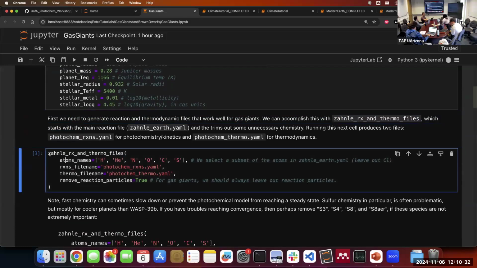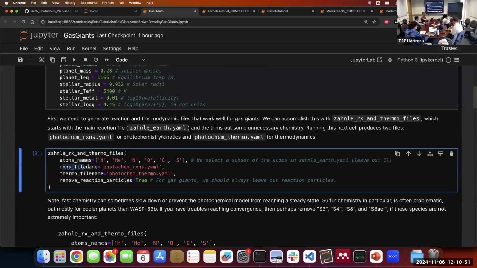So yeah, this function is this nice function for trimming down the reactions file. And here I'm saying I want the atoms hydrogen, helium, nitrogen, oxygen, carbon, sulfur, but I'm leaving out the rest.